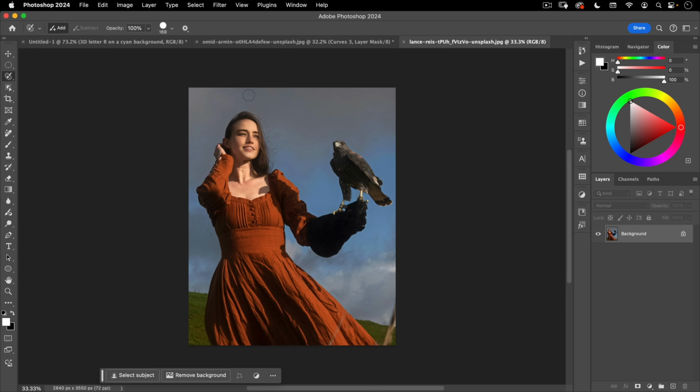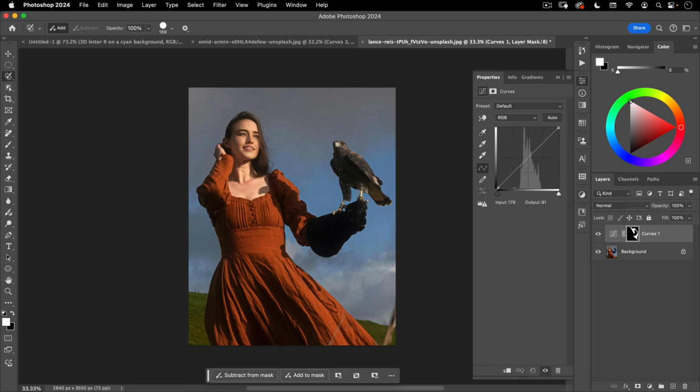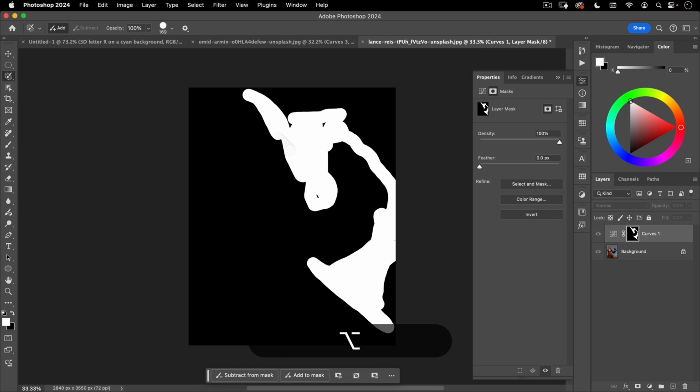And what this allows you to do is paint directly in your image, and this paint that I'm painting here will turn into a selection. So here, if I now want to add a mask, I go to curves, you'll notice that this has been added to my mask.